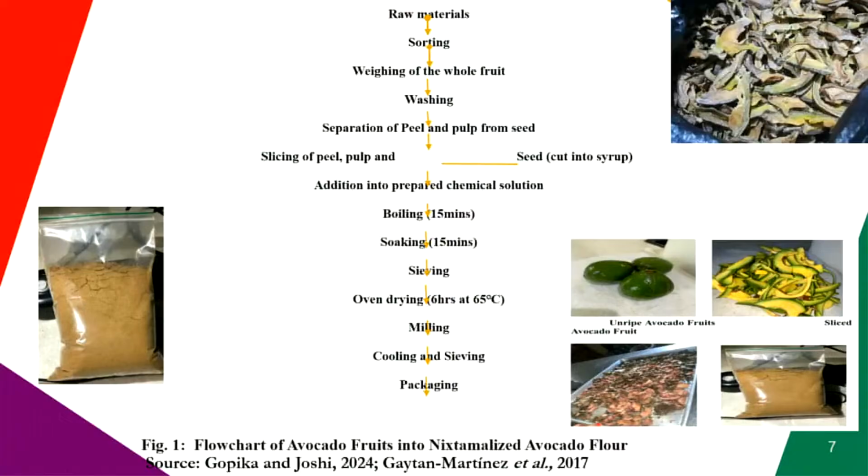Okay, sorry, sir. At the far end of the table, you can see that is a dry avocado peel with the pulp. So the seed were dried separately because it dries faster. At the end of the day, we now pour it together. Then we mill it into this flour. So we have this flour. Further analysis will be done. I'm supposed to work on 3D printing, which I've already done. 3D printing to produce cookies.